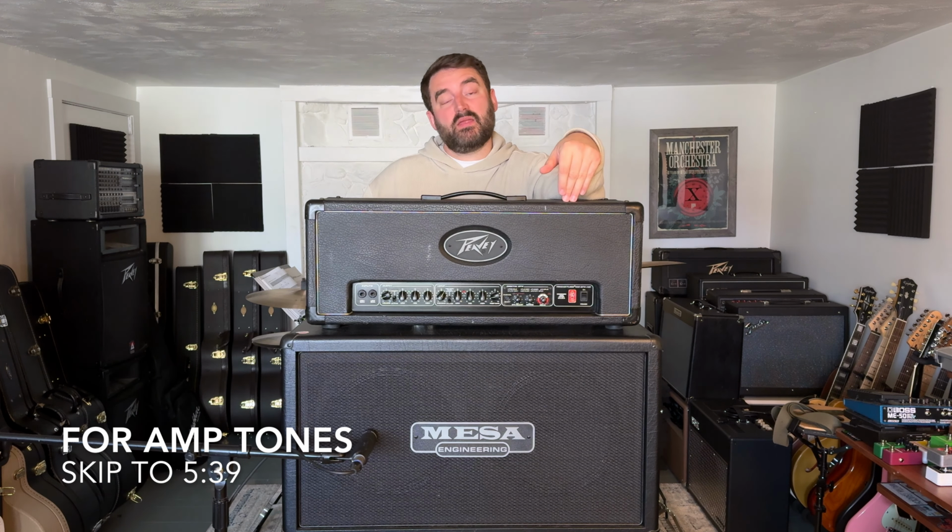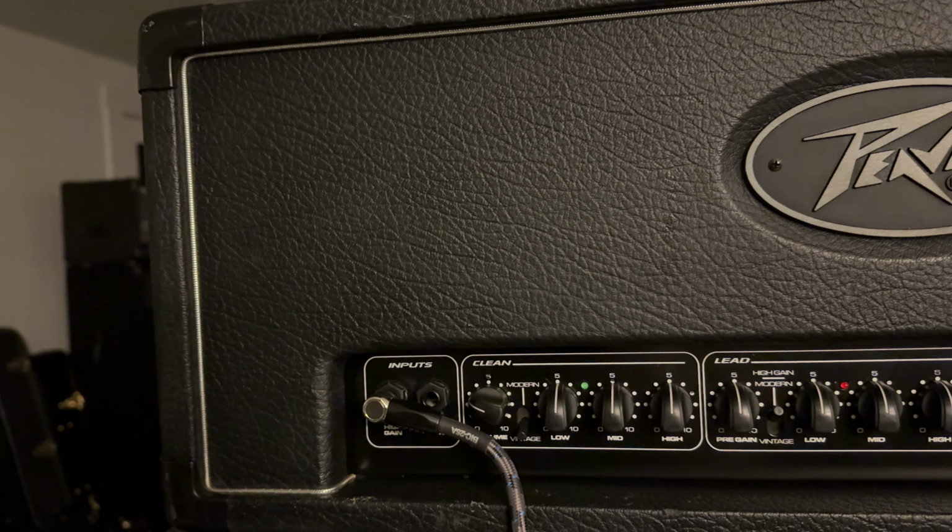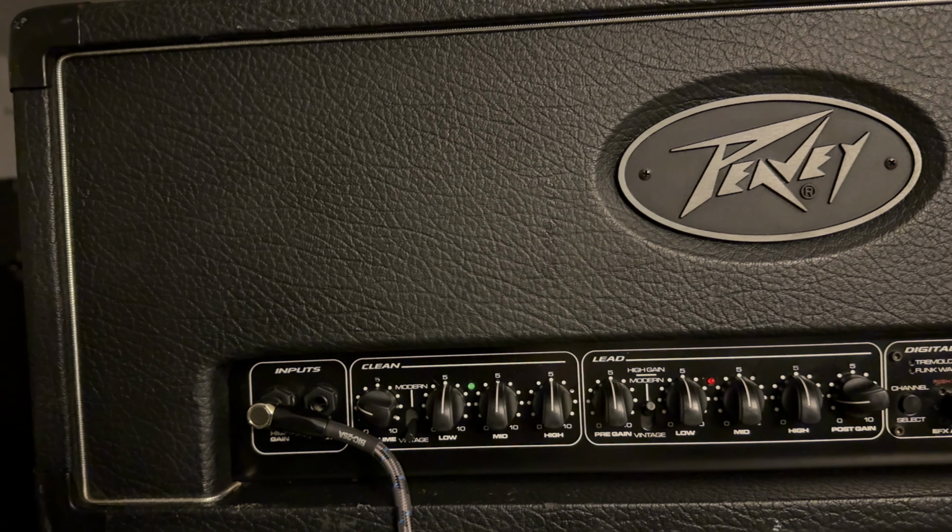First off, this amp came out in 2003, and I don't know about you, but everyone I knew, myself included, had tube amp fever in 2003. Unless it was a dual rectifier, or a triple X, or a 5150, we didn't take it seriously. Had to have tubes. So I imagine they probably didn't sell a ton of these, and because they didn't sell well, they probably didn't make a ton of them.